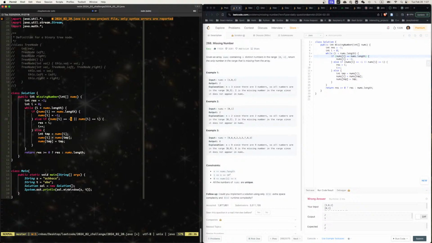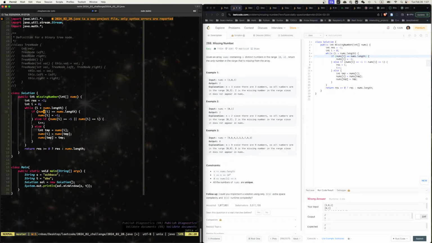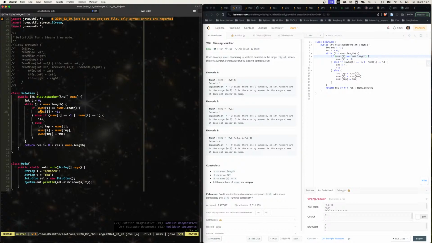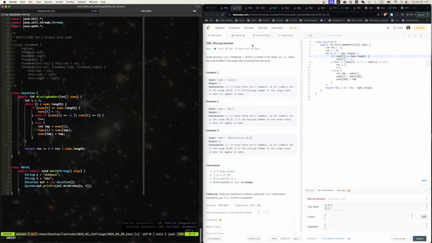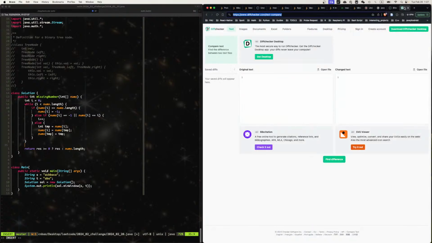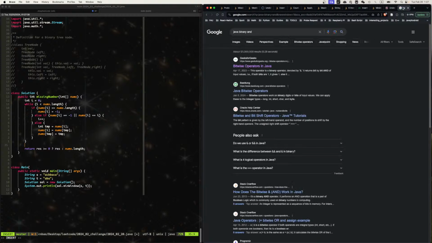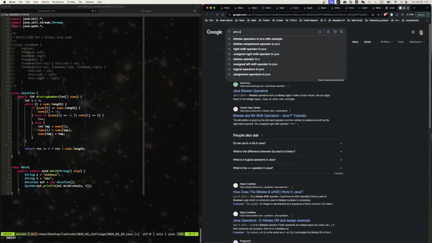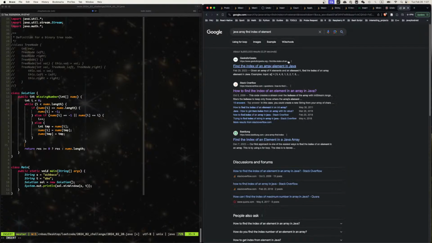I kind of want to put these two together, but I can't. Well, might as well just do it one more time, right? To the end, and index, right? Java array find index.